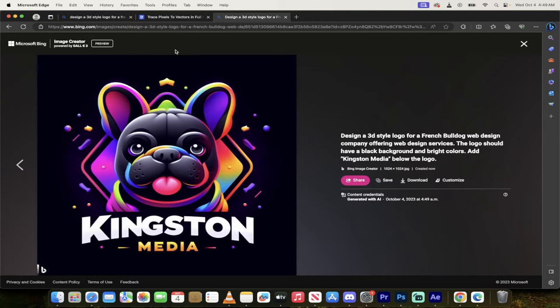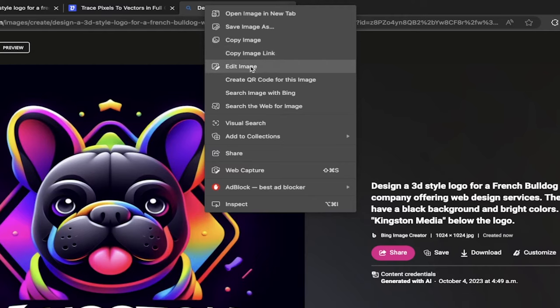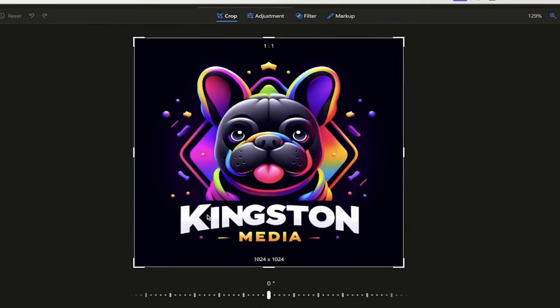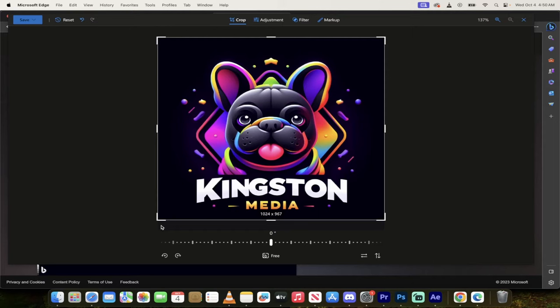Now check this out. And remember, I am in Microsoft Edge. This isn't going to work in Google Chrome, so this is why we're doing it. Okay, I like this, but maybe I want to make some changes. In Edge, I'm going to right-click on the image here, and you're going to see I have some options, including edit image. So I can now go in and make a few edits. What I'm going to do first is pull this up a little bit, and the reason why is because that gets rid of that Bing watermark, crop. So there you go.